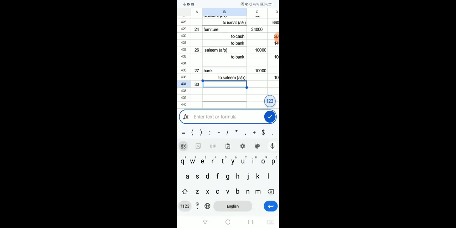For the time being, we will generalize it and we will discuss the amount later. Deposited into the bank means the amount present in the bank account would be increased. Increase in bank account means increase in asset. Increase in asset should be debited, so you will debit the bank account. How has the bank account been increased? Because you have paid some amount into the bank.